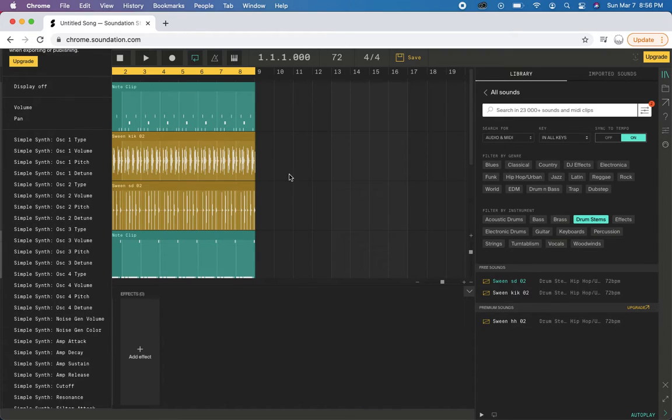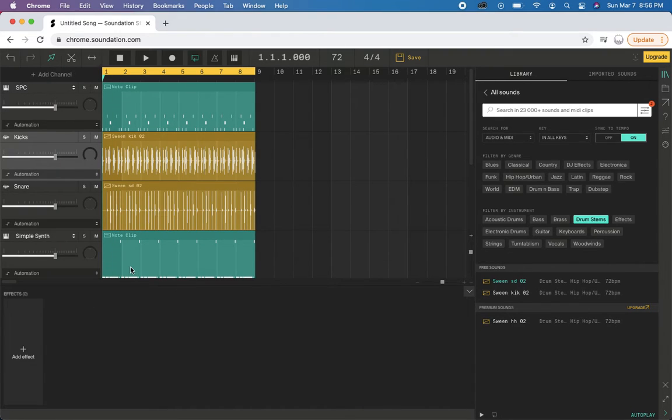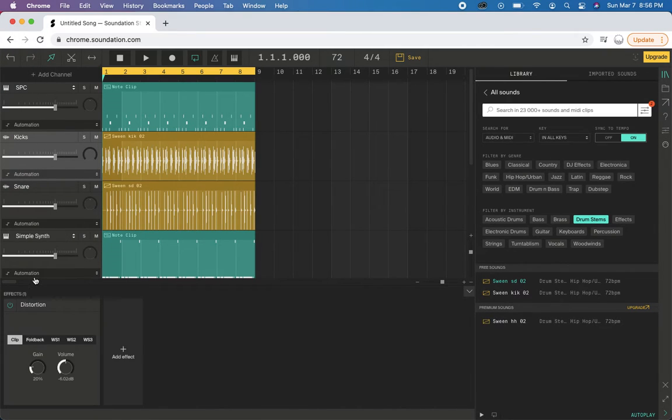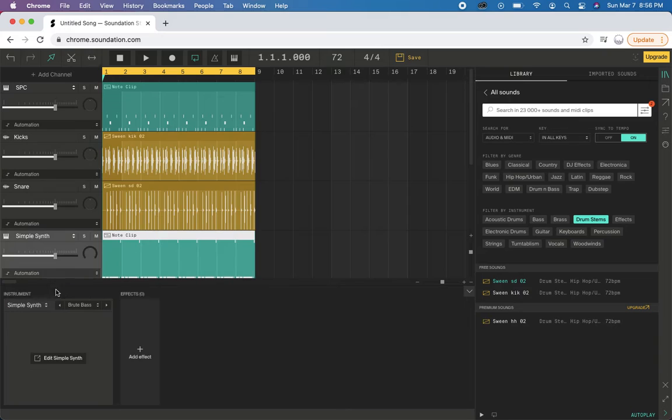But maybe I'm clicking on the wrong thing because that's automation and I just want to do effects. Or maybe that's down here. Add effect. Here we go. Distortion. I'm going to drag it over here. Let's do undo, undo, undo.